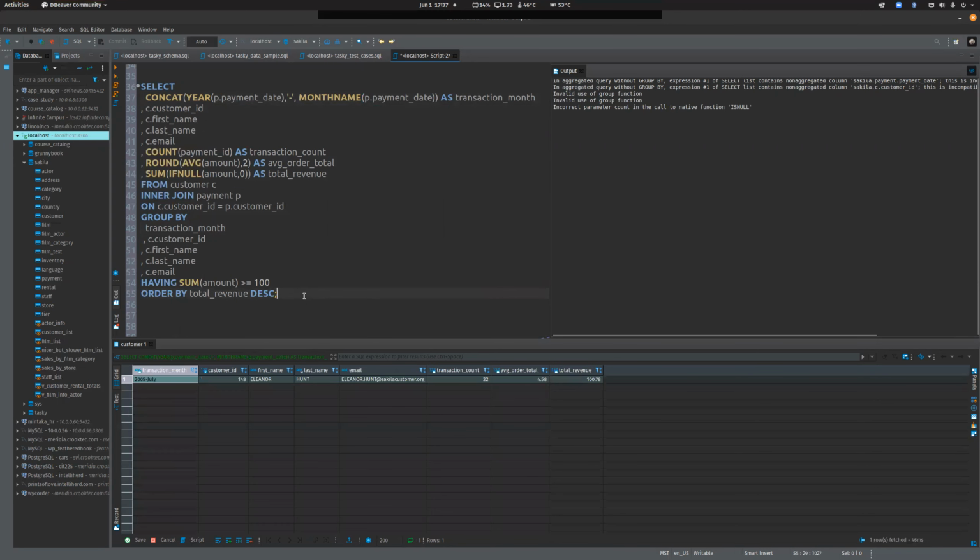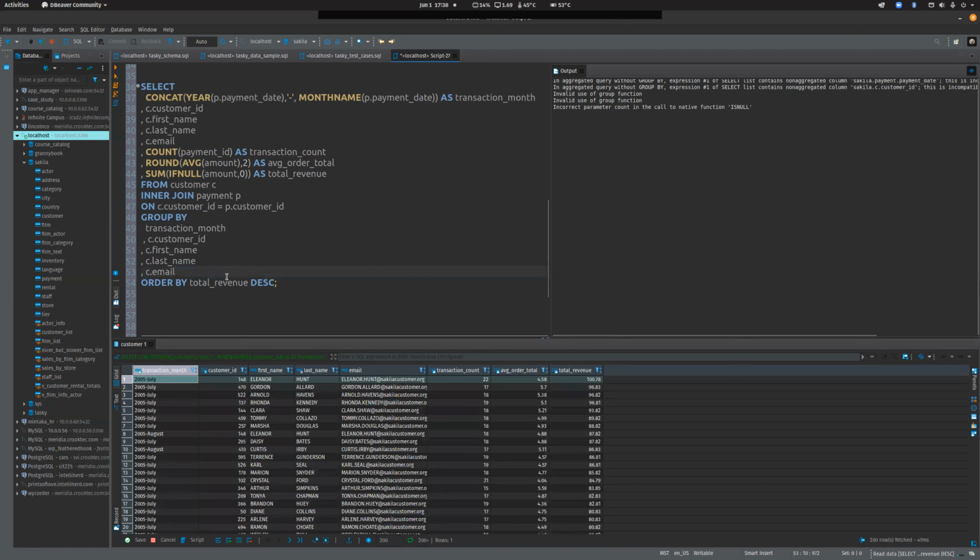Let's see if we run here. Oh, that is interesting. There we go. Because we changed it to per month, not many people had $100 per month. In fact, only one person had $100 of revenue in a specific month.